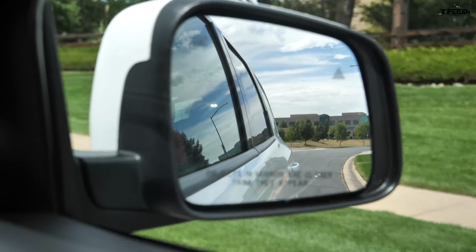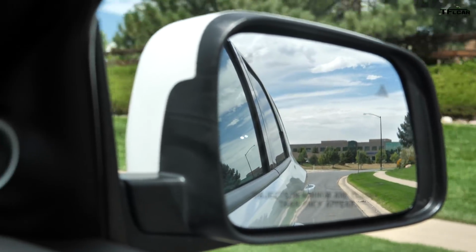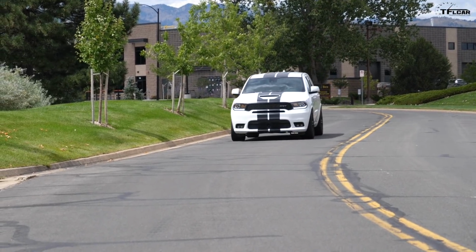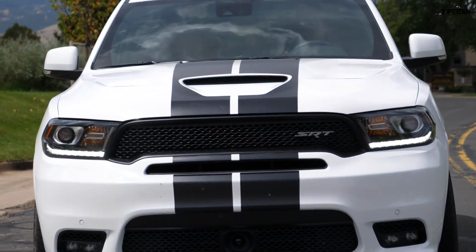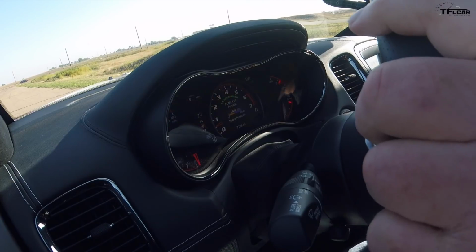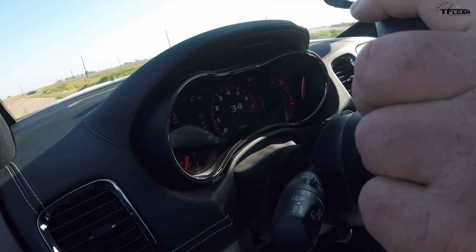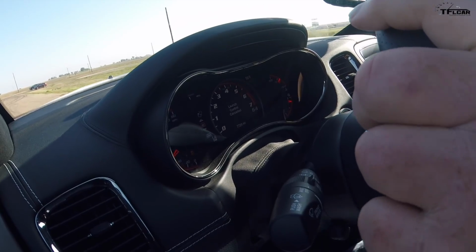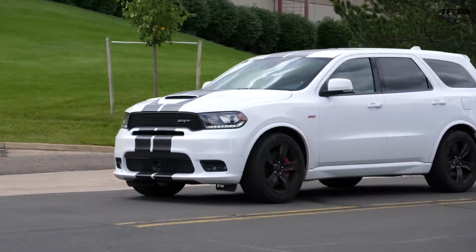You'll be wondering how it drives at this point. Its 5,500 pound curb weight is noticeable, but the Bilstein adaptive dampers do a good job of covering that up, keeping body roll to a relatively small amount. If anything, the ride's a little on the stiff side, even in comfort mode. One thing's for sure, the Durango SRT is insanely fast, and anyone who drives it will have a hard time keeping a straight face. The noise and the power are intoxicating.